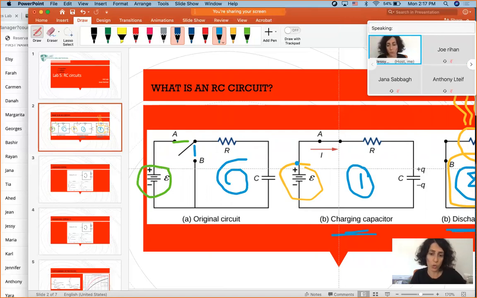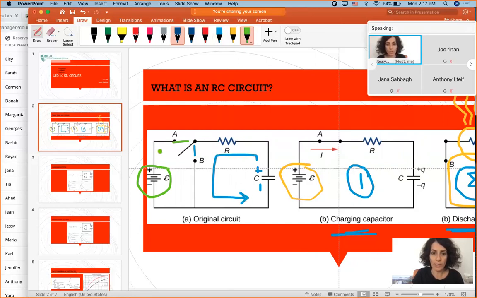I don't want to show the direction because we need really to discuss the direction. Probably we can do that now. The battery has a positive terminal. It will induce a positive terminal on the capacitor and negative. Now it's fully charged. Whenever it empties itself, the discharging current will be in this direction. So the charging current is clockwise and the discharging current is counterclockwise. It's always opposite, charging current versus discharging current.